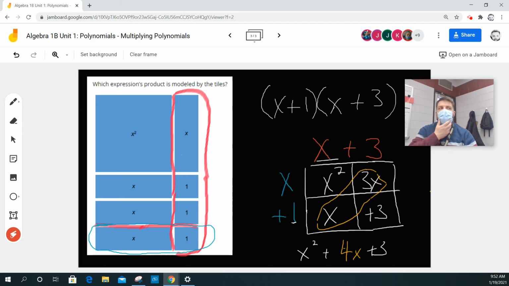I'm not quite sure why we do the algebra tiles. They say that it helps kids learn it a little better, but honestly, I don't know if it helps. I don't know what kid it helps, but it's just a different way to look at it. I think what's nice is if you learn how to use algebra tiles, you can set the tiles out and then figure out what the answer is. Sometimes. Anyways, and then you got to do the math. I don't know, it's a different way to do it.